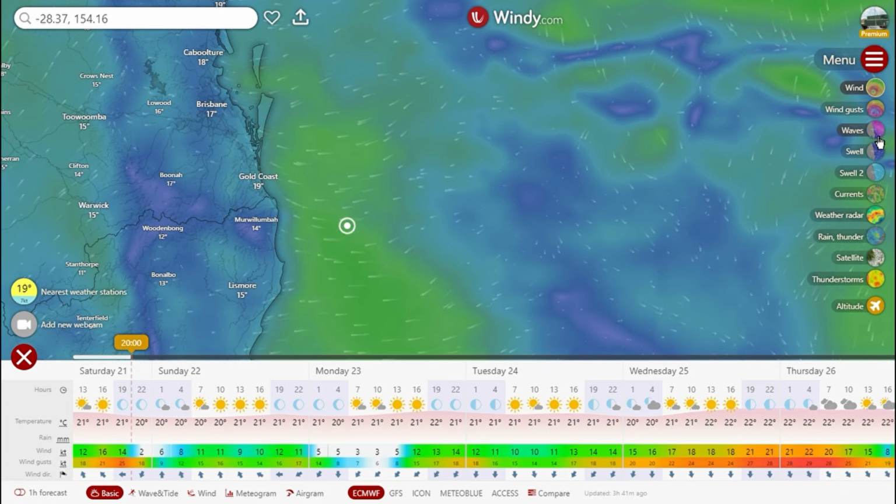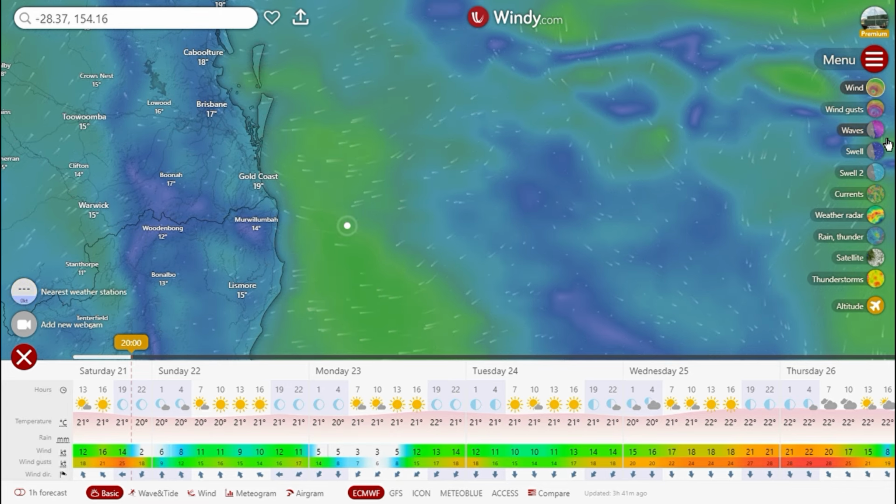Now you could look at waves on that chart as well. So if we go to the waves icon and click that, you can see that in this area here, the waves are coming from the south. You can see the waves coming from this area. If I click that there now, you can see that the waves at this point here are 1.7 metres, a period of 8 seconds. If I moved out to this position here, that moves the flag, and the waves out further are 2 metres, with a period of 10 seconds. So that's how you can find what the waves are doing, what the wind's doing in different areas on the chart.